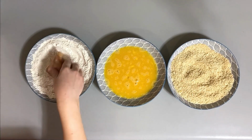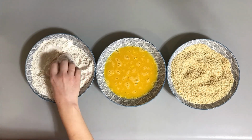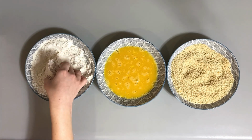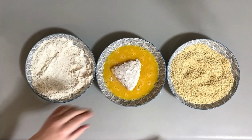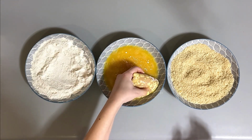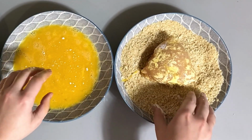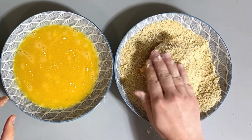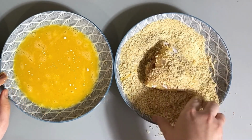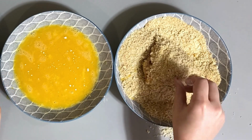Now we're going to start dipping our chicken into our 3 bowls, and I'm going to start with the flour, then the egg wash, and then the breadcrumbs. As you can see, to make things easier, I'm using one hand for the dry ingredients, and the other hand I'm using only for the egg wash. You just want to pat as much of the breadcrumbs that you can on the chicken, get it all nice and coated.